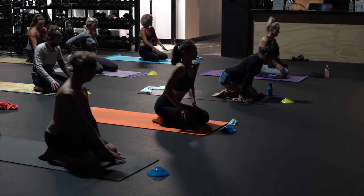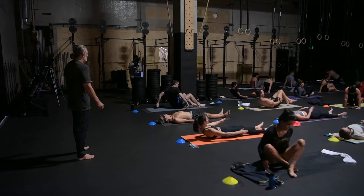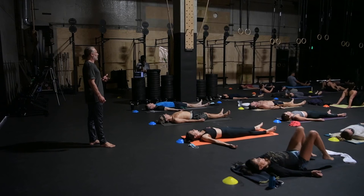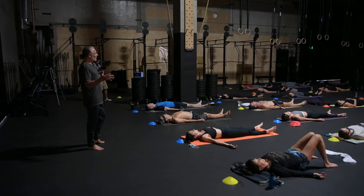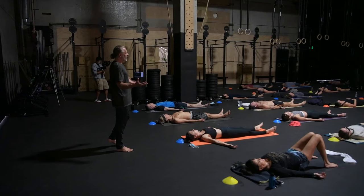Lie down, dead body pose. I said something earlier in class, at the beginning of class, that I'm going to say again. To me, every single day that I practice yoga, I'm reinventing my yoga practice. Always through beginner's eyes, or always through the eyes of a child, we practice our yoga. But that's part of the balance, though, is it's your best practice, your best version, but always looking for new experience in our practice, not just going back to the same place you were at yesterday. Where else can we go? What else can we do? What else is there to discover in our practice?